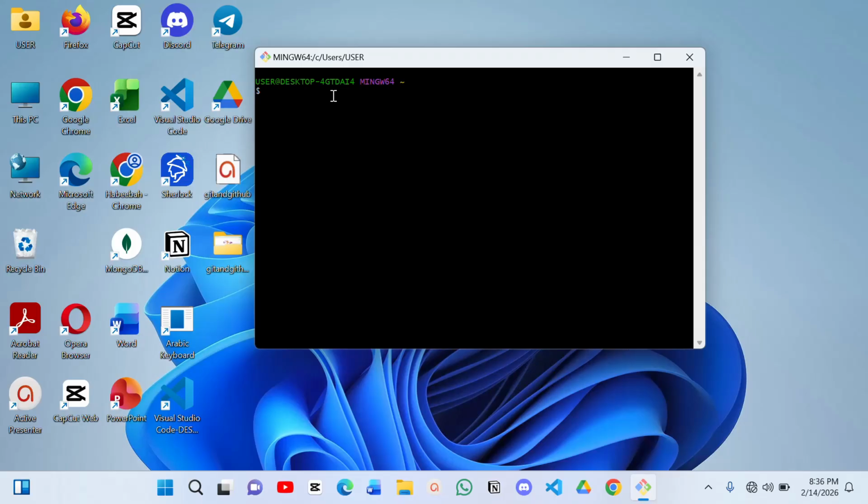So before we move forward, what does Git mean? And what is the difference between Git and GitHub? You see, Git is a version control. When we're talking about version control, version means you will have been seeing or hearing about a first version, the second version has been released, the third version has been released. That's exactly what Git does for our project. It helps us record every version. Either you remove something from the last code you wrote, or you added something, you edited something, whatever you do, Git is going to keep the history. It's just like keeping a history of your editing, your deleting, and all of that.